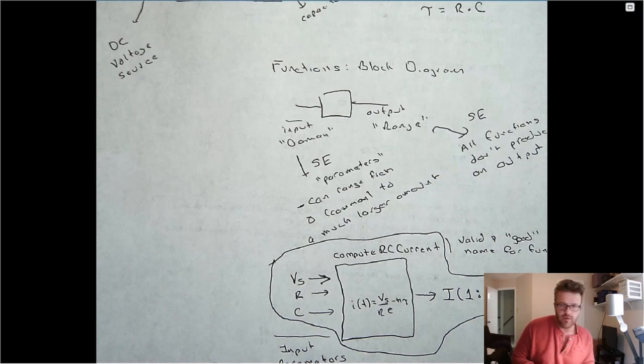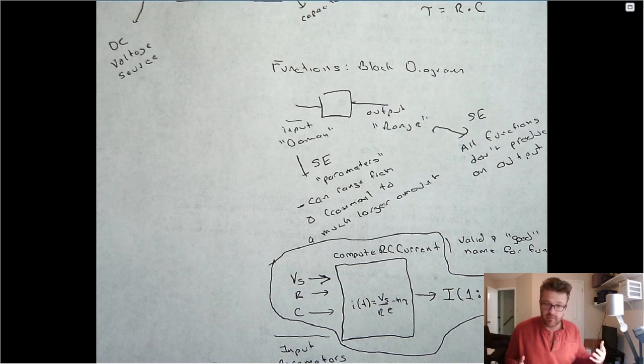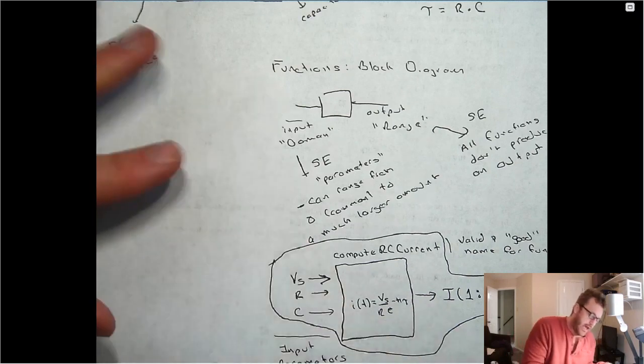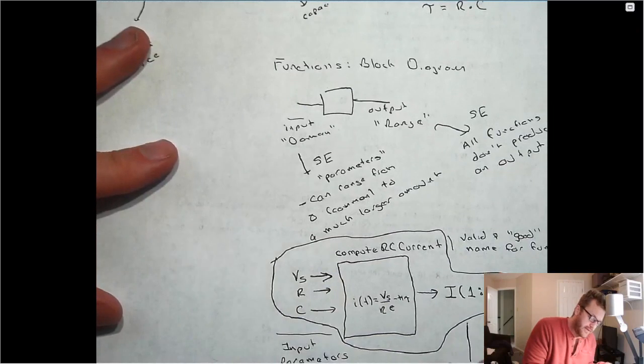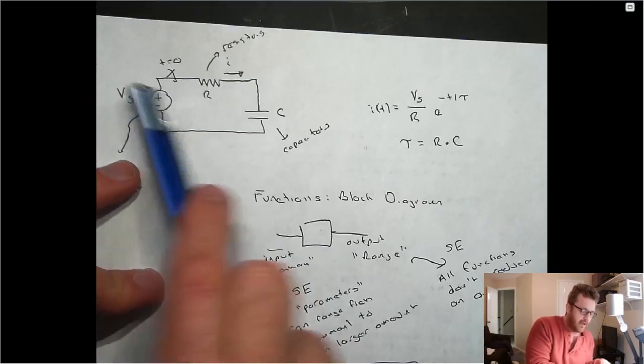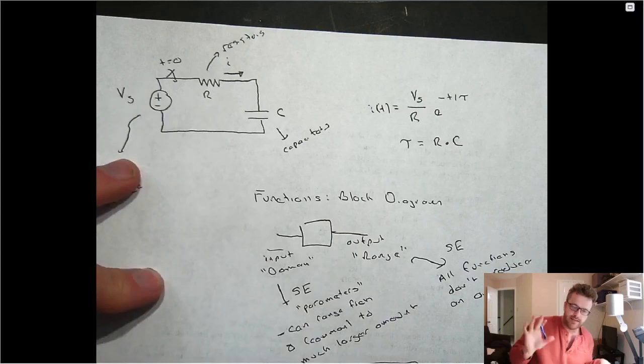In addition, I think it's important when you're starting to lay out an anticipation whenever you're going to write a function in any software language to think about how it will actually look. Particularly here, if I were to plot this current, and we're going to see an example of this when we get to the next portion of the lab and we actually talk about validating it. So traditionally, if you look at this function, again, going back to what the switch is meaning in this schematic, this is showing you that you're really only going to consider values of time, plotting values of time for t greater than or equal to 0.